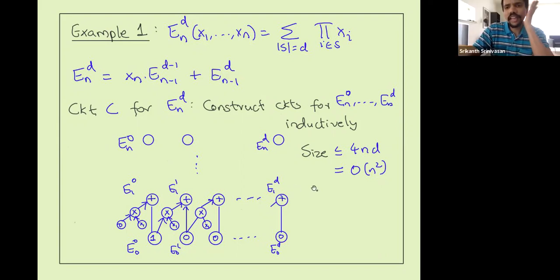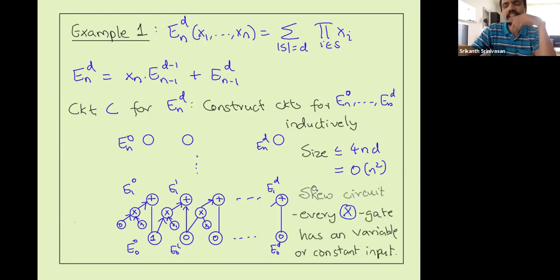Okay, great. So yeah, if not, let me just quickly say as an aside that this is not just an algebraic circuit, but it's also what is called a skew circuit. If you look at the multiplication gates here, it turns out that one of the inputs to a multiplication gate is always a variable. It's not a general input, but it's always a variable. Such a circuit is called a skew circuit. And it's actually a fact that every skew circuit also gives rise to an algebraic branching program. This is just an aside, but it nicely anticipates what is coming.